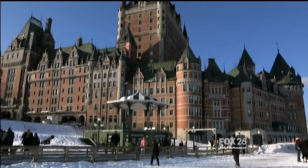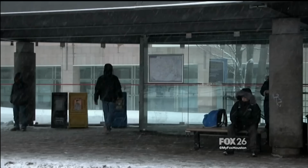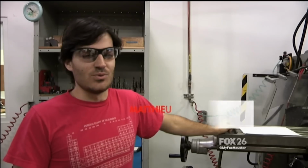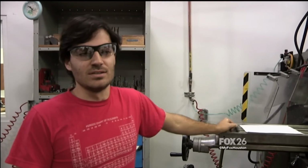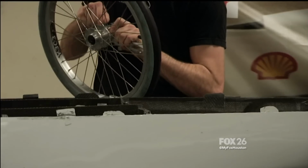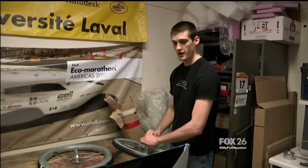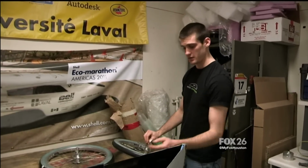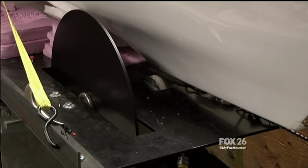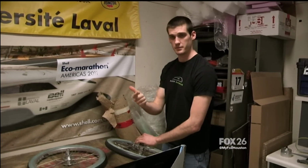In Canada, the winter weather drastically restricts testing. Quebec is known for having one of the worst winters in North America. We get snow and ice, and it's pretty much freezing all through the winter. So that's a big problem for us because we can't test the car outside. But the Canadians have planned for this. The kind of innovation that we need to develop to overcome the weather are, you know, a dynamometer like the one we have right here, which allows us to make some engine tests inside, and we can know our fuel consumption and also the torque that we develop during the winter.